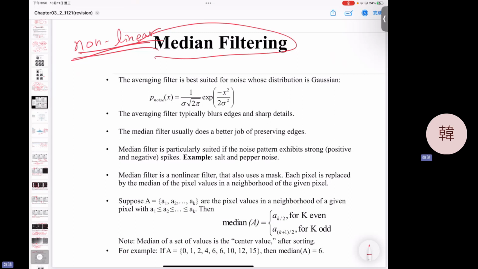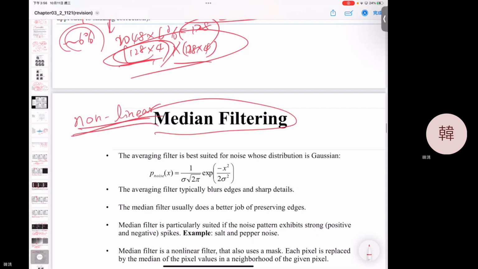Okay, so sometimes in your image, you get a good result because you share out the error to its neighboring pixels.